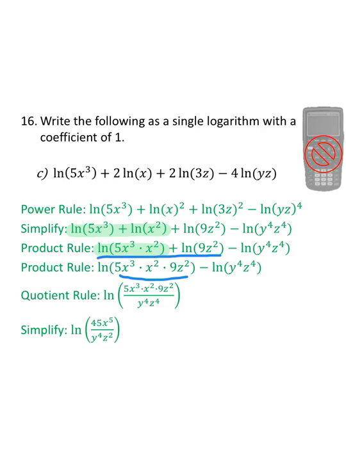When I am finished with that, let's see if yellow works out for me. These 2 will now give me my quotient, because subtraction turns into division. So everything here is being multiplied together, and finally we divide by y to the 4th, z to the 4th. And it's at this step that I choose to simplify, because you can. Right? The last slide I simplified along the way. This one I didn't. Find the method that works for you, because they're both completely correct. It's what you can keep track of.